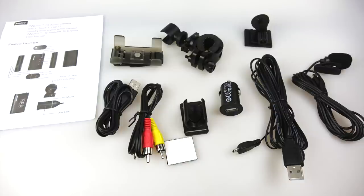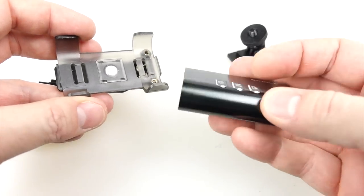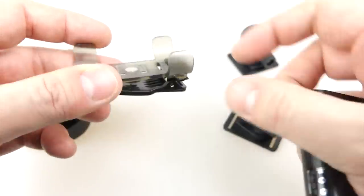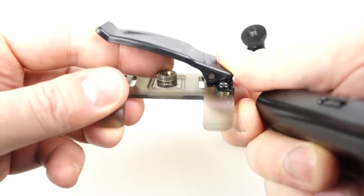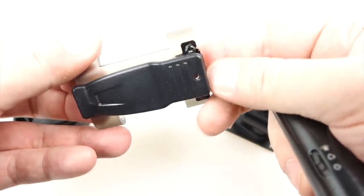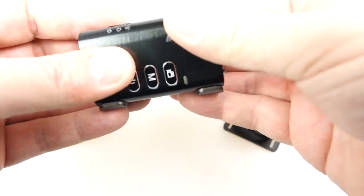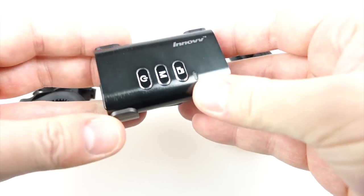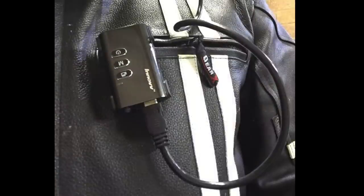Now here are some of the things you get inside the box. First, let's look at the mounts. The mount for the recording unit can go in this little clip. You can attach it to a tripod if you unscrew that clip, but I kept the clip on mine because I found it handy to put the recording unit in there and clip it onto the outside pocket of my motorcycle jacket when I took this camera out on the bike. Of course it's not a waterproof unit, so if it was raining you'd want to put it in an inside pocket.